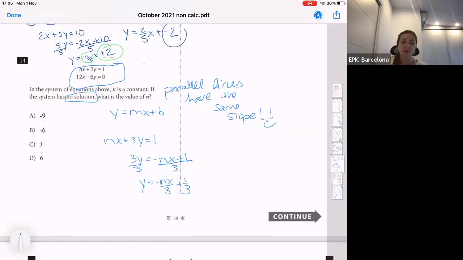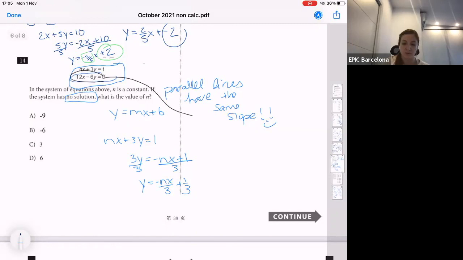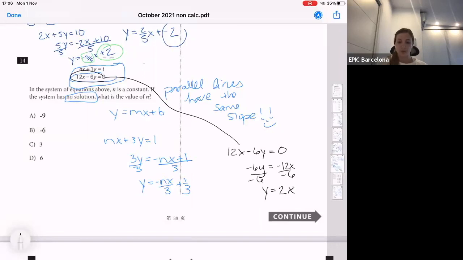Okay. Now I'm going to do the same for this equation. I'm going to move this here. I'll put this one in black. So this one is 12x minus 6y equals 0. Move the 12x to this side, plus 0, it's nothing. So divide each side by -6, so y is equal to 2x, which means, remember, in y equals mx plus b, m is the slope. So the slope is 2.